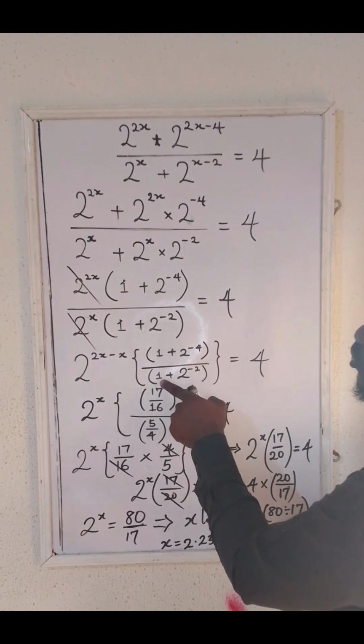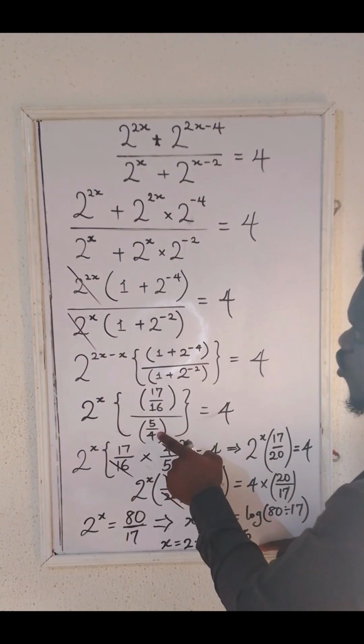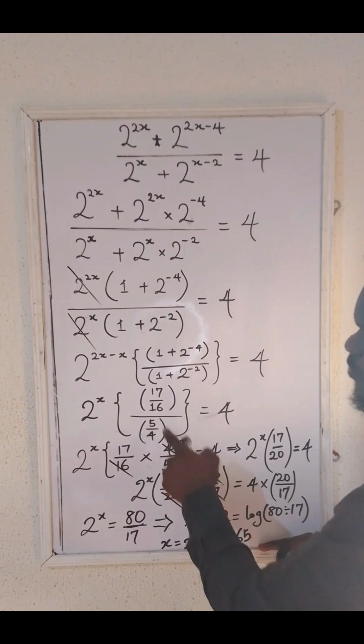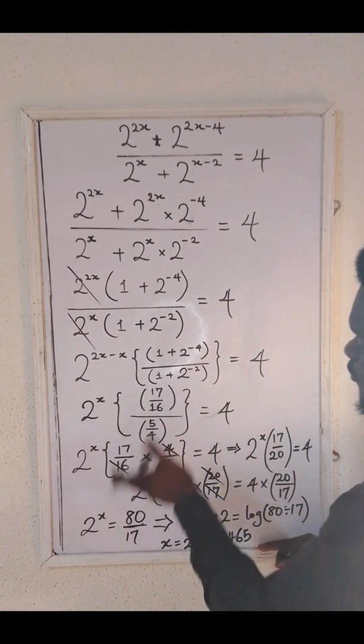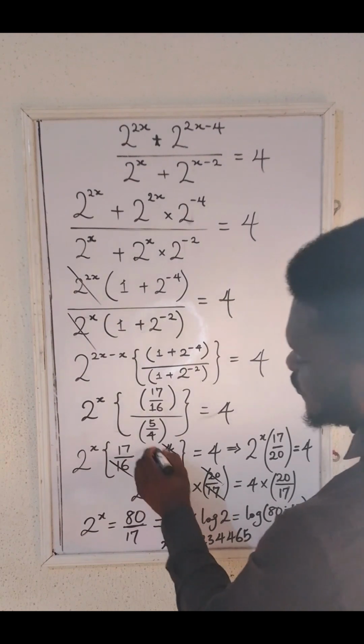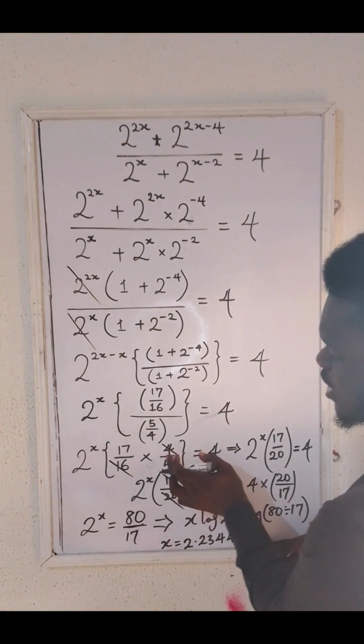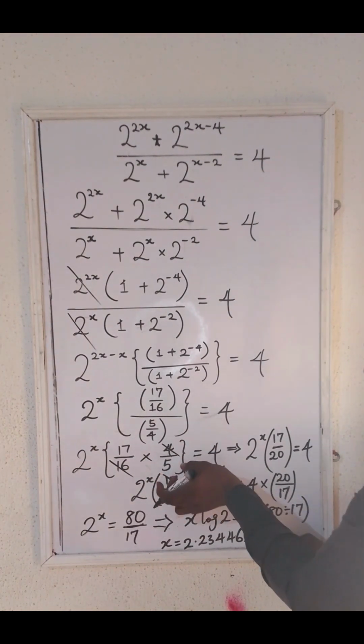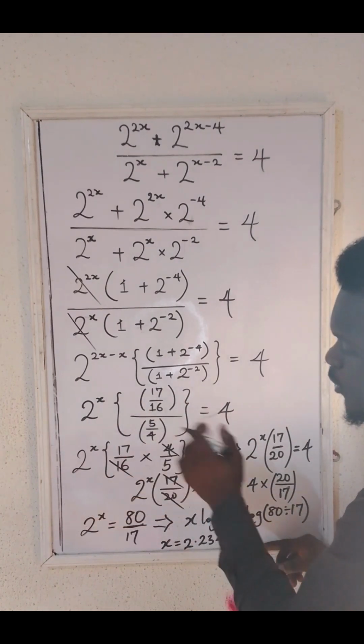1 over 4 plus 1, you get 5 over what? Over 4. Now once you've done that, you perform the arithmetic, you can see this is a pure fraction. So when you simplify this fraction, you can see there's a big division. So all you need to do is to put a division, do your normal arithmetic, then you take the reciprocal of the fraction in the right hand, the way we were taught in primary school.